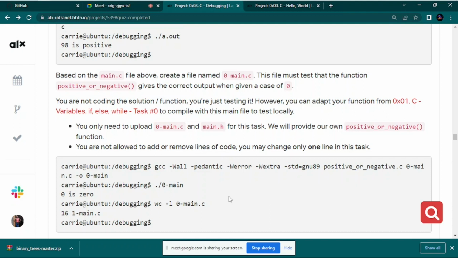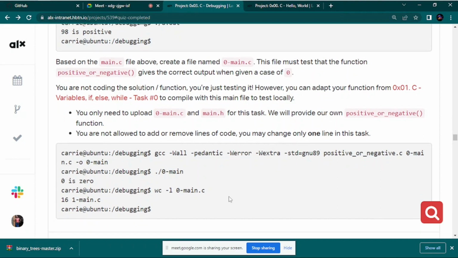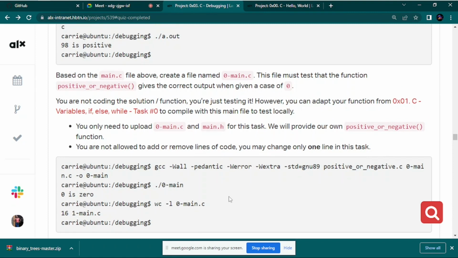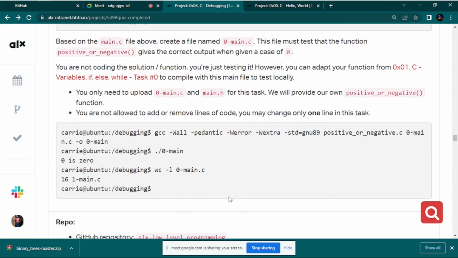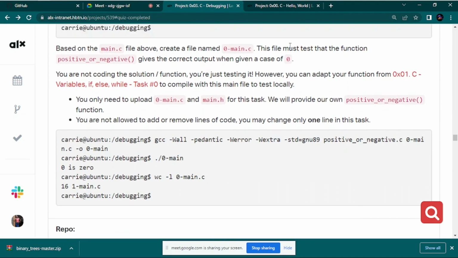Once again, the tasks build on each other.